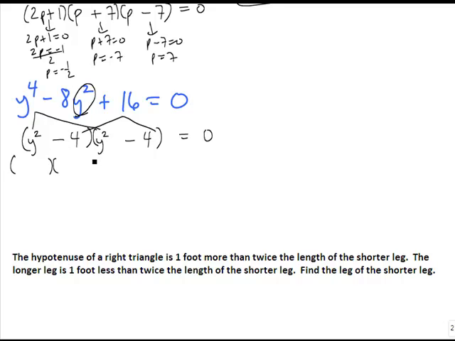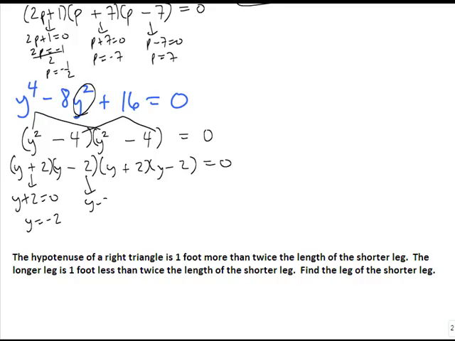So if we factor y squared minus 4, it's going to become y and y, 2 and 2, 1's plus, 1's minus. For the second factor of y squared minus 4, we get exactly the same thing. Y and y, 2 and 2, plus or minus. So this factors now completely into 2 factors of y plus 2 and 2 factors of y minus 2. We're ready to set them to 0. So if I set this to 0, I'm going to get negative 2. If I set y minus 2 to 0, I'm going to get positive 2. And these 2 factors over here are just going to give me the same 2 solutions. So my answer is plus or minus 2.